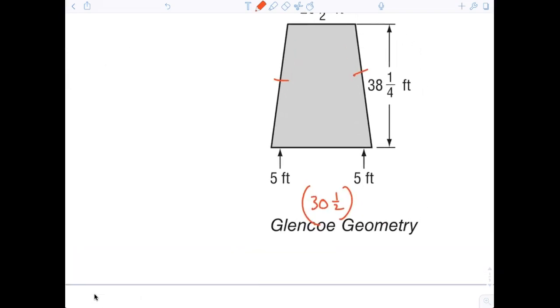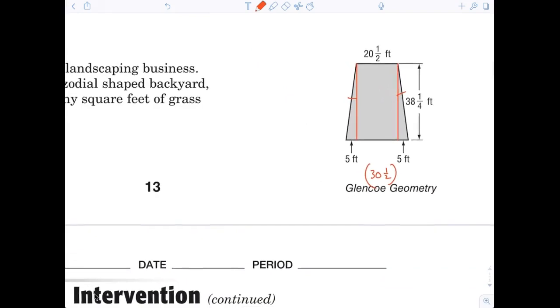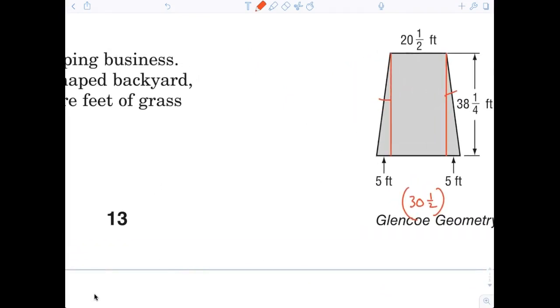Well, see, what they're referencing is this. This is not a very good picture. See if I go down this way. Everybody with me on this? Okay, so then the area of the lawn that he's going to have to mow is what? 975 point what? Any issues? Now let's look at the next part.